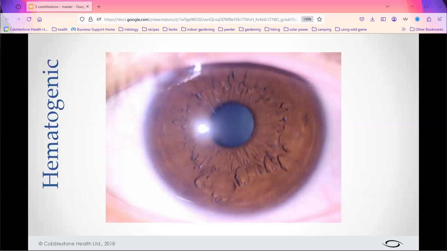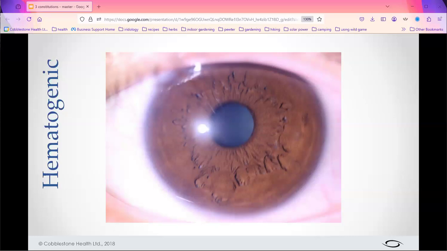So depending on what symptoms or imbalances your client wants help with, the questions that you might ask based on iridology when we're talking about hematogenic could be, is there a personal or family history of blood imbalances? Is there a personal or family history of allergies or of hormonal issues or of blood lipid imbalances? What about weight issues? Now, you wouldn't ask all those questions to an individual. You're going to cherry pick the questions that relate to the client's issues and their eyes. You want the questions to be the linking factor between the issues and the eyes.